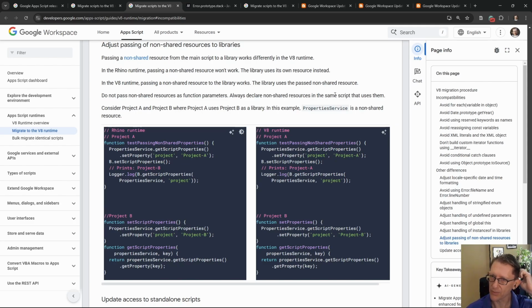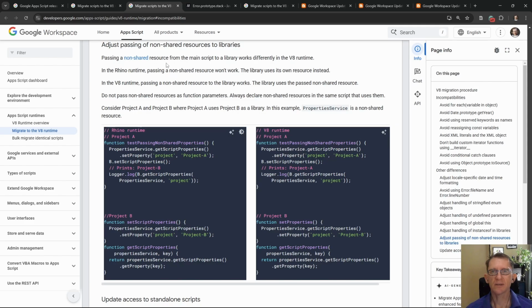This is kind of important, the library stuff, I think, because in many cases you may have up-to-date code for your projects, but you're relying on a library that's in the Rhino runtime. So then you'll have to check. How would you check the library if you don't have actual access to it? Well, you would hope that someone's got a public Git repository of the project, so you can check the runtime, I guess.